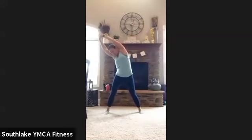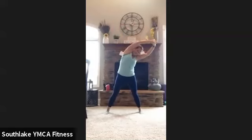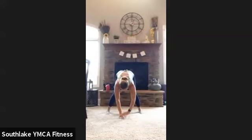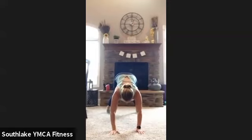Oblique stretch. Center. Opposite side. Center. Bring it all the way down. Walk those hands out. Keep those feet flat. Lift and lower those heels.